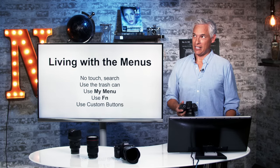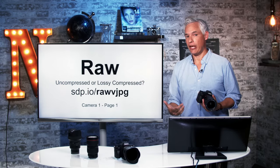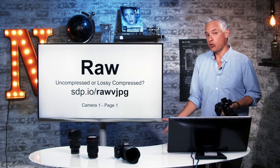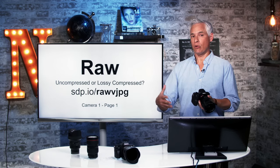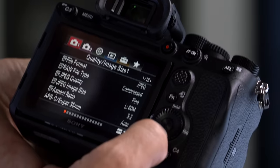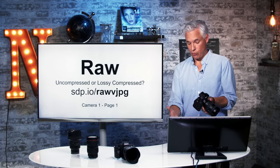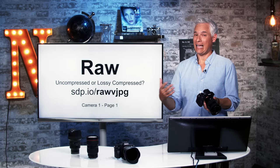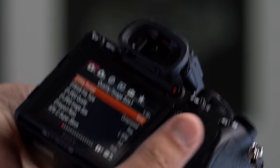Following those tips and reading the manual, you can actually learn to live with the Sony menu system. Let's talk about turning on RAW. By default this camera is set to shoot JPEG, which is a highly compressed format that throws out a lot of valuable highlight and shadow information. JPEGs are fine for most shooting situations, and for sports or action where you're taking a lot of pictures, the smaller file size can be a big benefit. But for landscapes or weddings, you might want to shoot RAW. Hit the menu button — it's on the very first menu. You'll see file format set to JPEG by default. Set it to RAW, or RAW+JPEG if you might want JPEG files too.